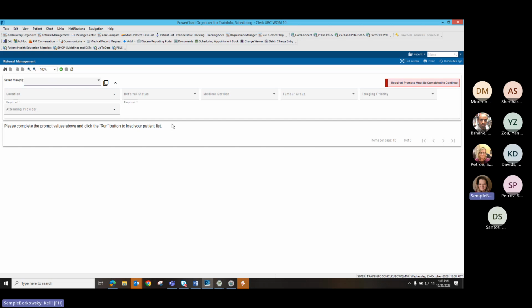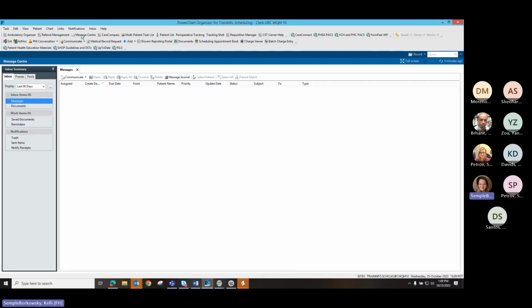Depending on the workflow and depending on the clinic, not everything up here will be used. It also depends on the job type. This is also being used by clinical staff because this is basically an electronic record. Referral management isn't necessarily something that our clinic would use. Message Center is an internal messaging system used for any of the Cerner sites to be able to talk to Cerner sites.